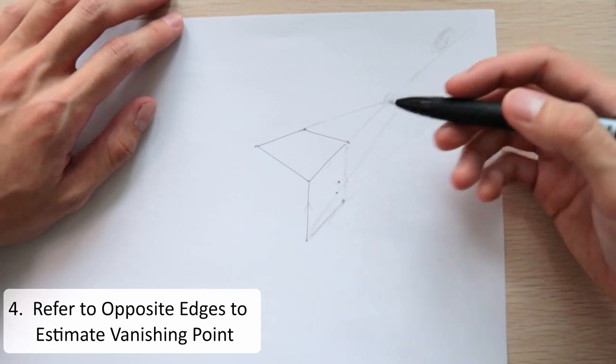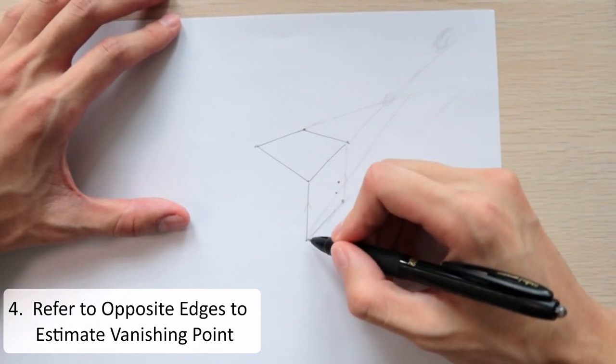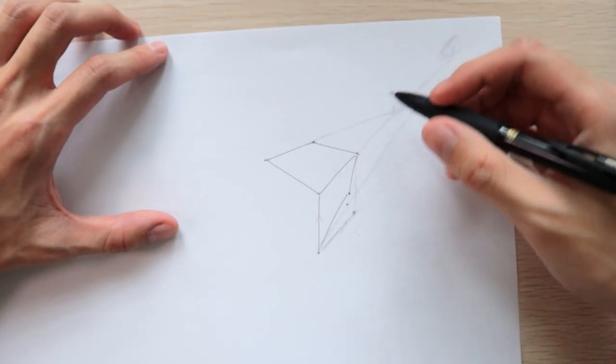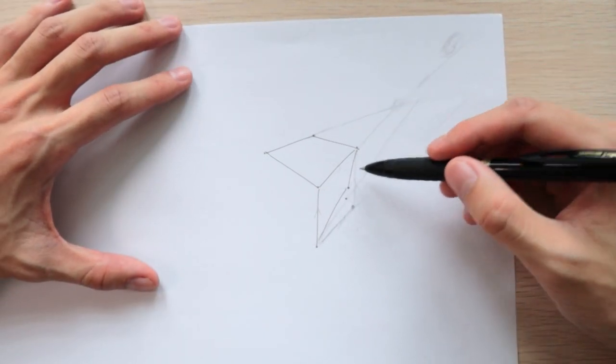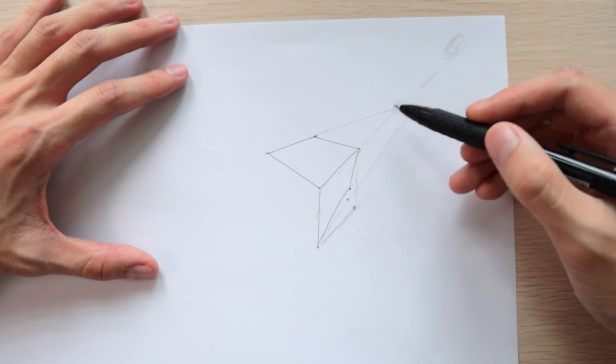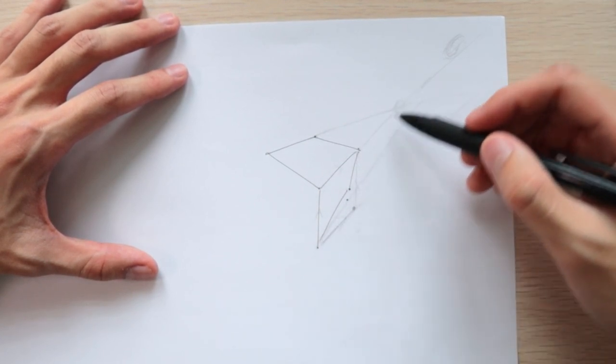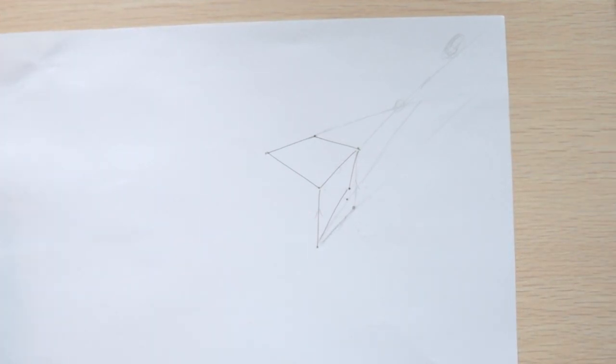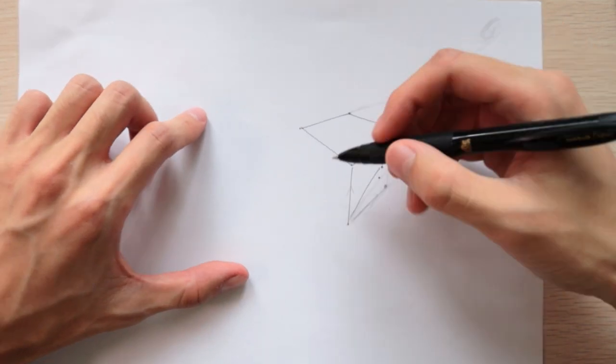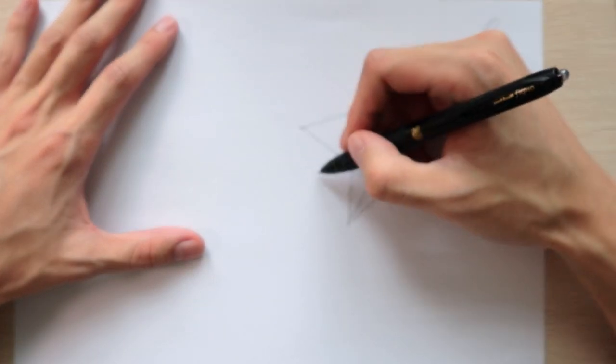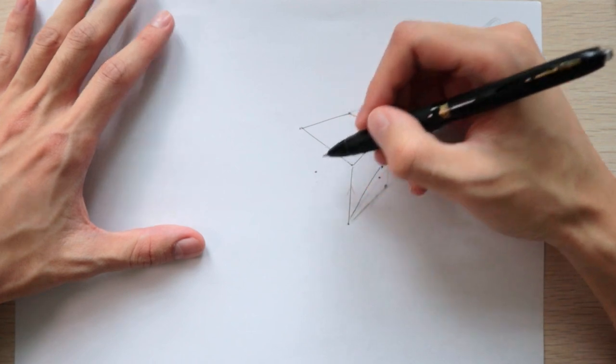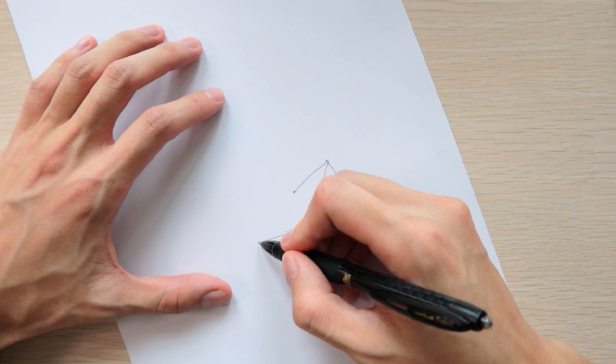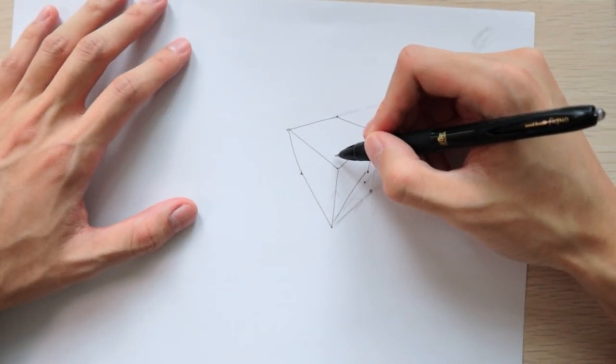This is the corner that I chose earlier, so I'm just gonna use that. So it's one good way to kind of make sure that your corner lines up with the vanishing point. If you know your vanishing point is around here and then you see that your corner is all the way out here, you know that you're definitely wrong. Okay, so now I'm going to draw in the remaining corners and edges.